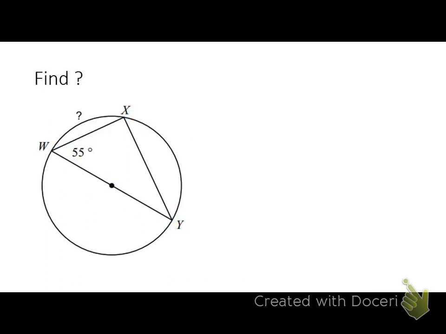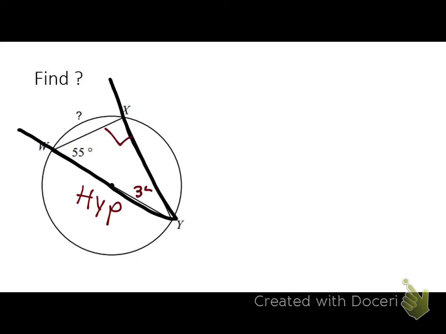That's option 1. Option 2, the question mark deals with this angle. What kind of triangle is this? It's a right triangle. One of the sides is a diameter, that's going to be a hypotenuse. This angle will be a right angle. This angle would be 35. Double that, and you still get 70. So both are correct.